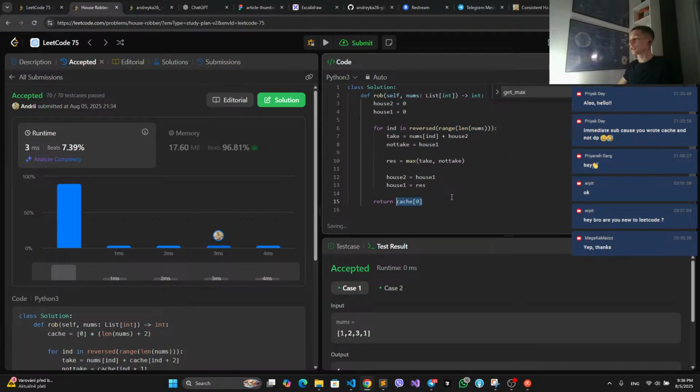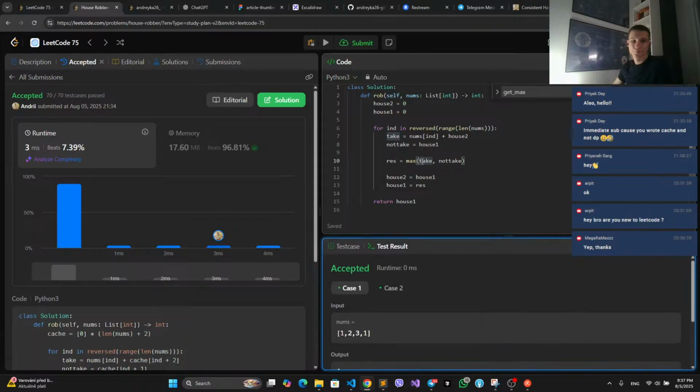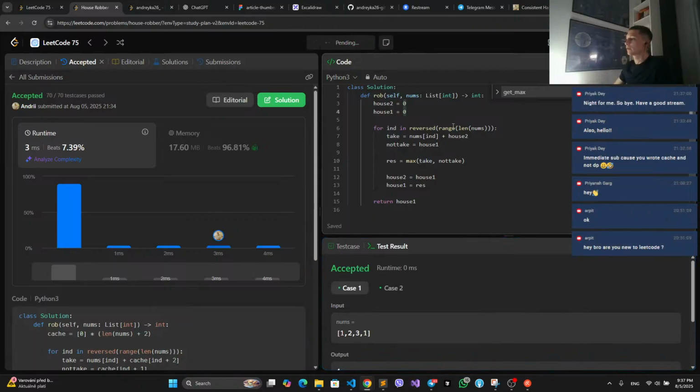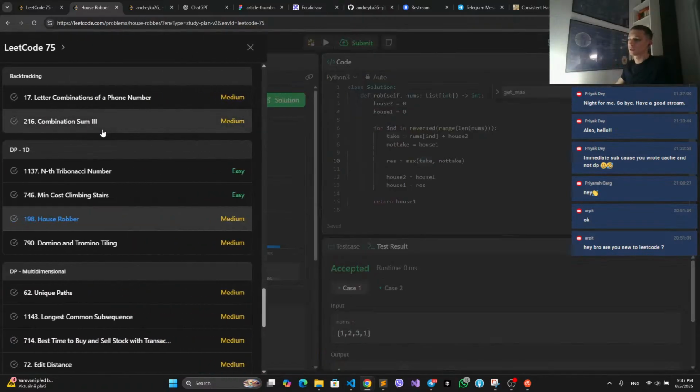And in the end, we just return house 1 because it's the lowest index. And we want to return the 0 index, which is the smallest one. Actually should work as well. Yeah, now it's constant space complexity in this case. Great, so let's move forward.